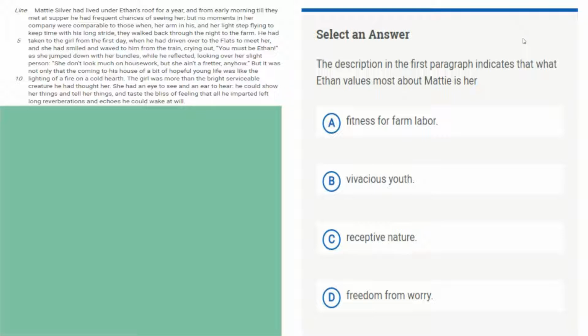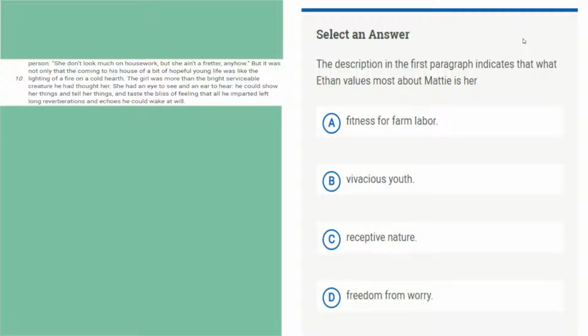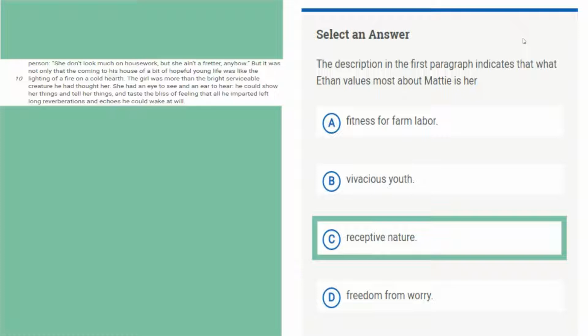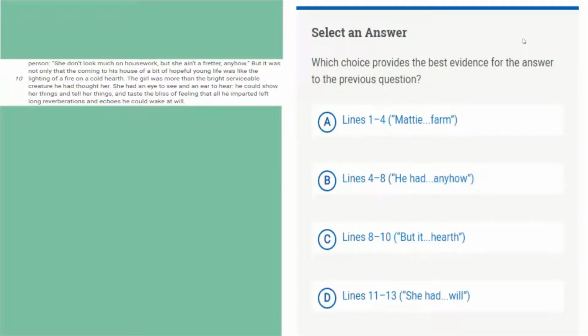So as you can see with that teal box, we've eliminated everything outside of that. Next, we should approach this by looking at the description. And if you read over it, you'll notice that there's a lot of description of events rather than what Ethan values about Maddie. So we can get rid of everything that is just dialogue or description. So there you have another mental box that you can make. And if you read closer, you can figure out that it would be C. C would be the correct answer there. However, this is not what we're focusing on today. We're focused on these types of answers.